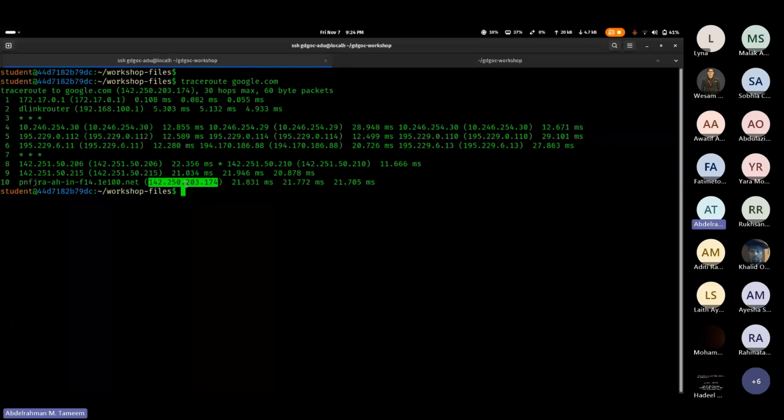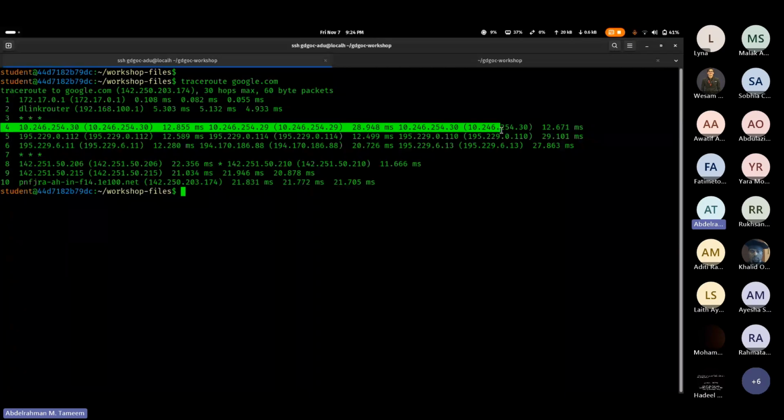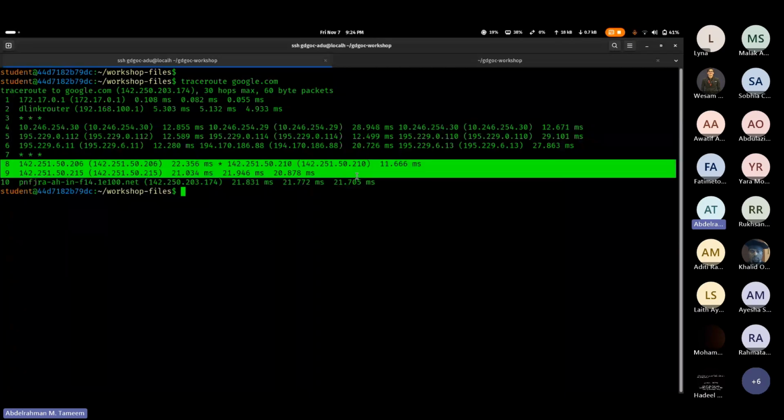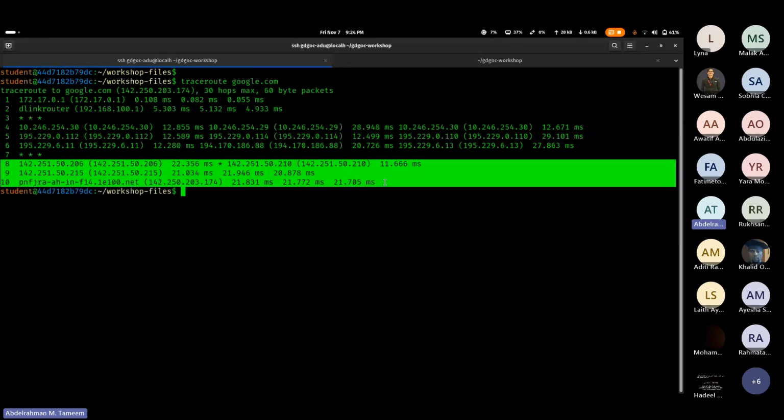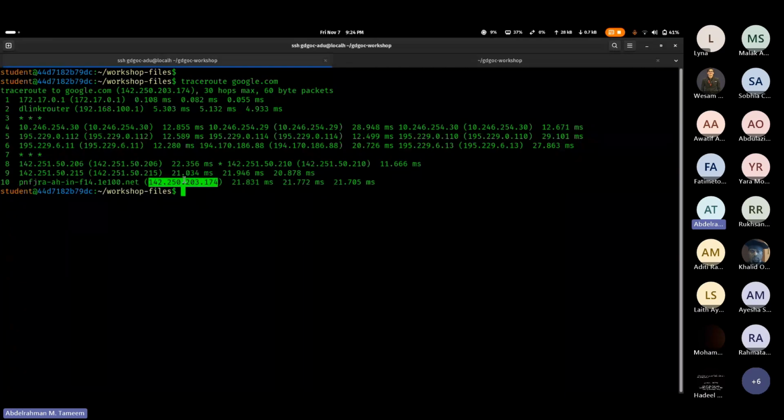So this is your local network IP address. Of course, this is Docker, and then you get out of Docker to the original LAN network, and then you go through the stages of Ittisalat. Ittisalat will deliver you to the servers of Google, and Google goes through some stages, and then it takes you to the original Google server. Of course, Google has a massive data center, so it's not just one.